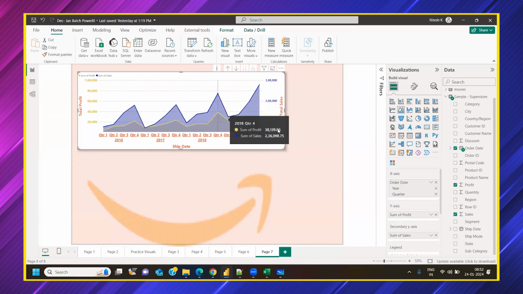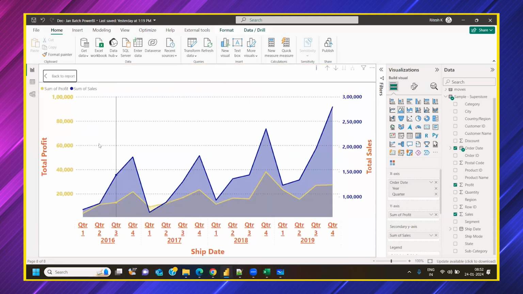You cannot use it like a line chart. Sum of profit is low. It should always be less than sum of sales. Now here you'll have a confusion. Maybe for those who are good at understanding, this is yellow color and the one above is blue color, but both are overlapping. It will take a bluish shade only. If the information is overlapping on each other, that is how an area chart will work. Oh, sorry, I was saying a line chart. That is how an area chart will work.